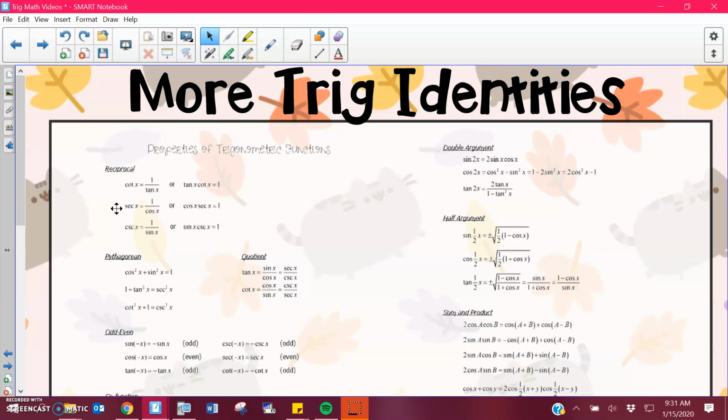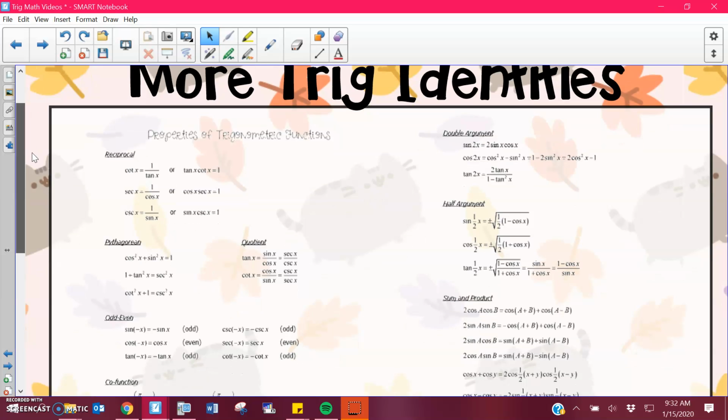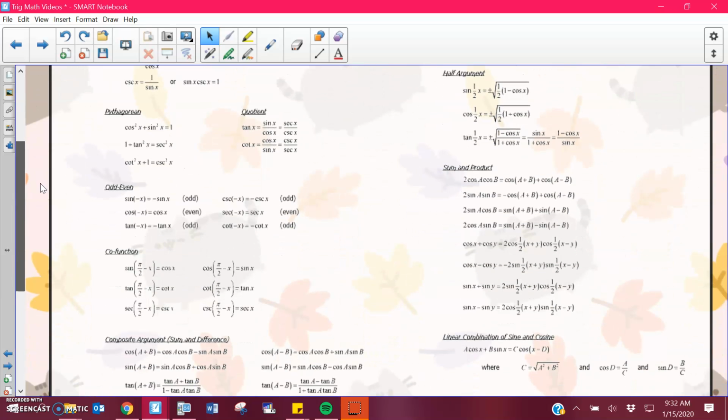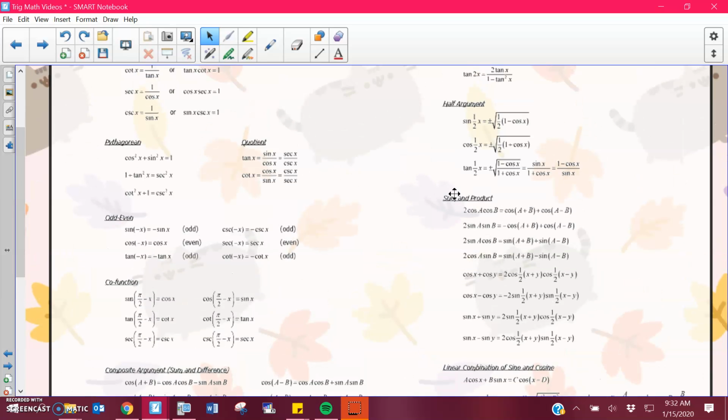Because I went through the district test and a lot of those problems were ones that if you just knew what the identities were supposed to be, you could get a point back real simple without even trying to plug anything in. So again, there's lots of different identities going on here. The front page is obviously the more simple ones, whereas the back page gets more complicated, but USAD loves these, the sum and product. So if you can memorize those, then yeah, we might get a point or two coming to us.